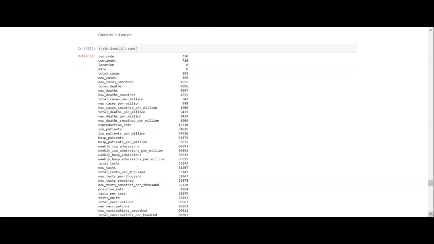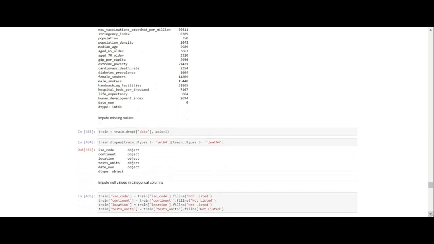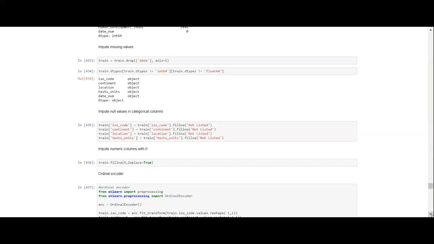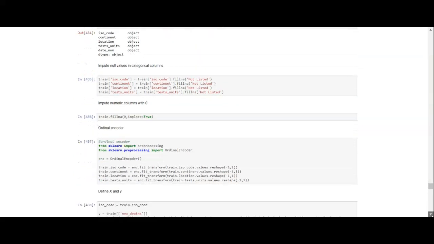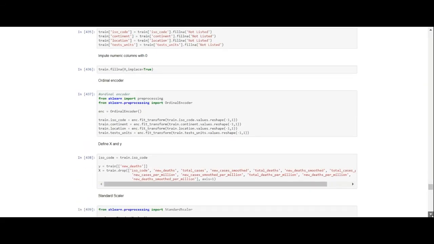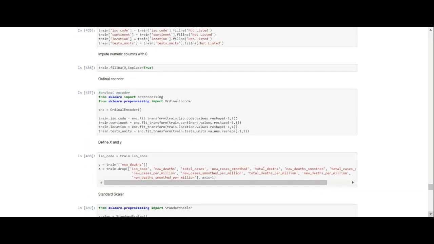And now we're just going to go through the rest of the program, but we're going to go over it quickly because this is really just a comparison. Check nil values for the program, and then we impute the missing values with 'not listed' for the categorical values, and everything else we just replace with 0.